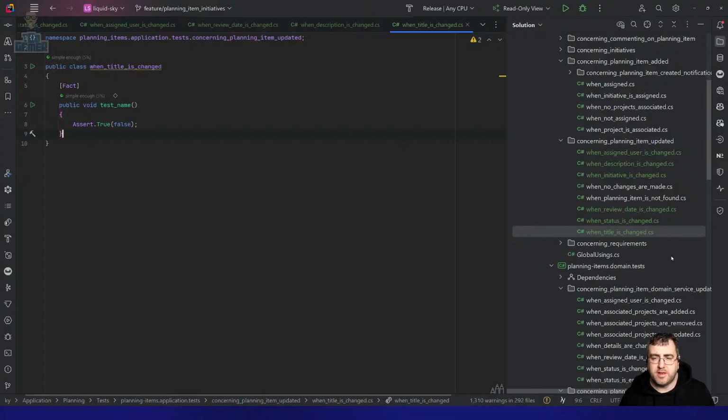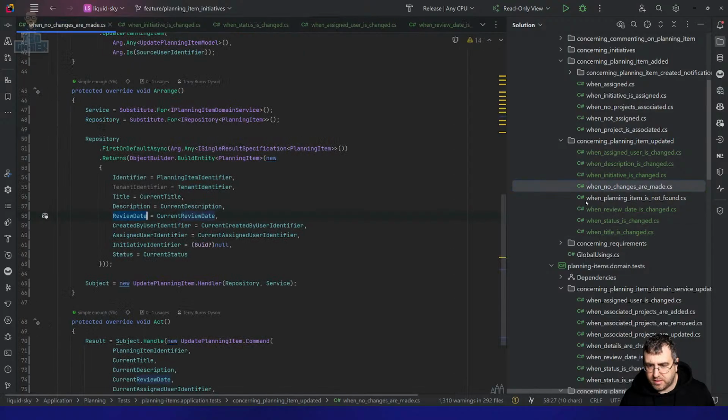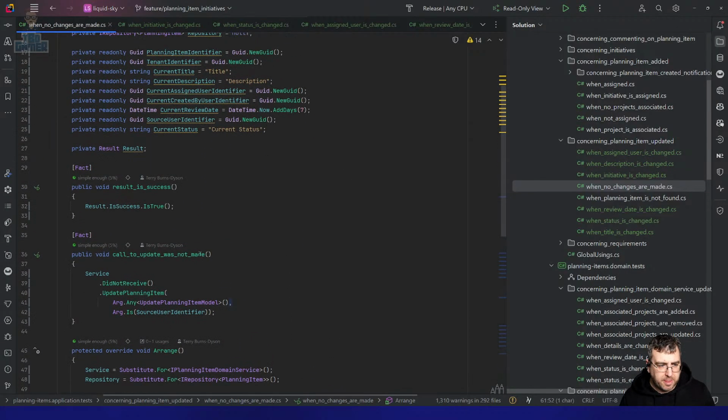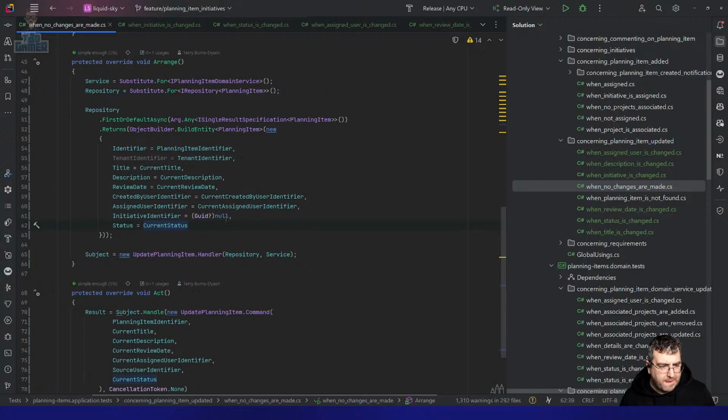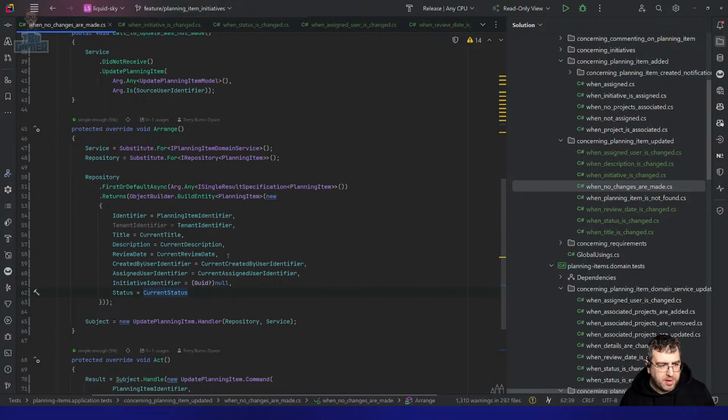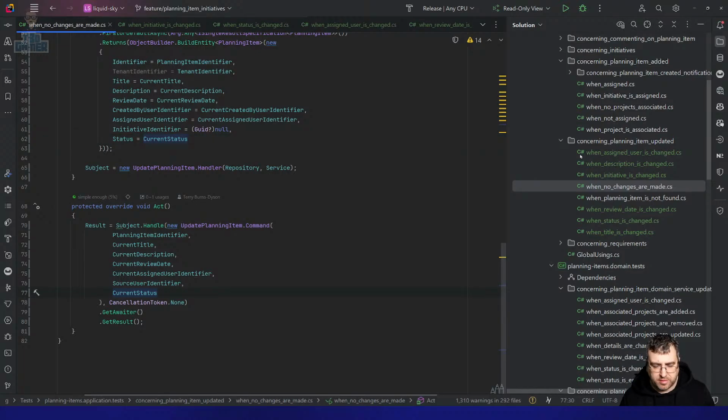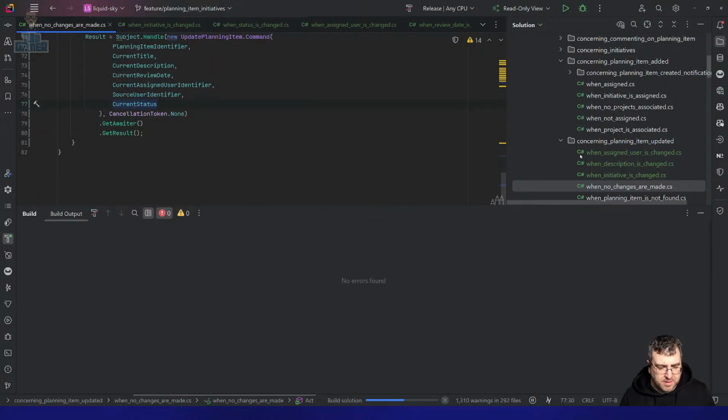So I don't want to do that. I want them to be explicit. But now we have when no changes are made. Here there's our object, and we're passing in because it's all built.